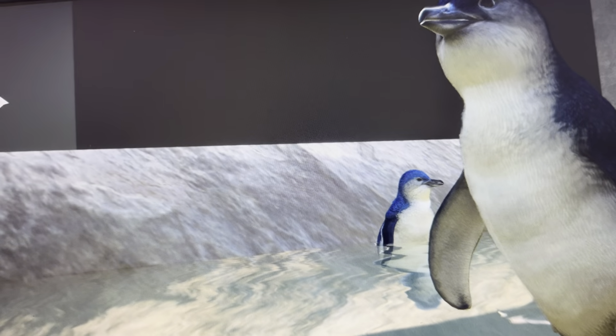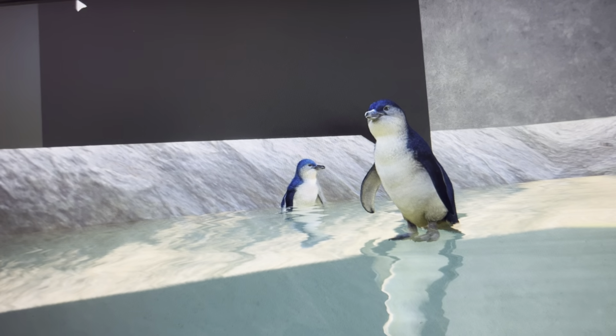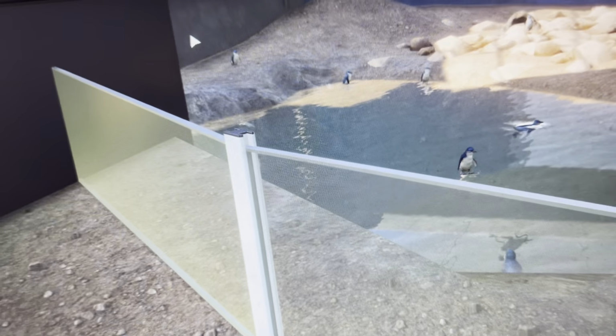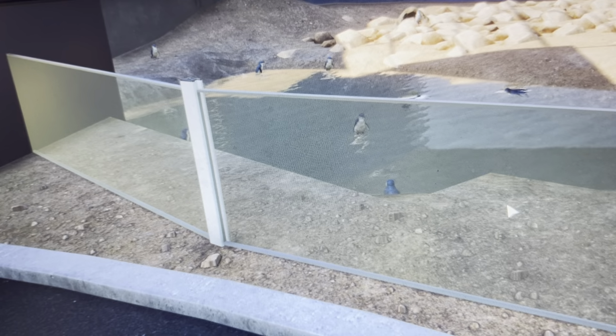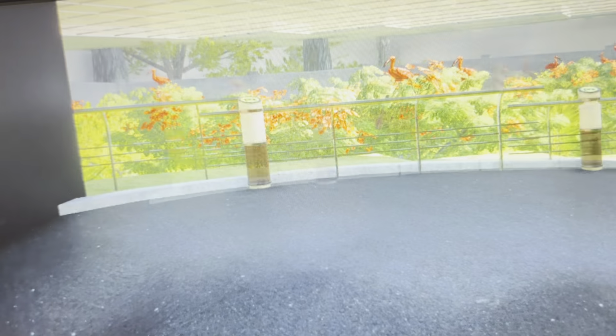It's really weird. Okay, I just noticed something. I remember a long time ago at Turtle Back Zoo, we saw that in the game. I saw penguins in real life. Yeah, you said Turtle Back Zoo doesn't have penguins. Yes, they do. I said they don't have this type of penguin. They have the African penguin. African penguins swim.